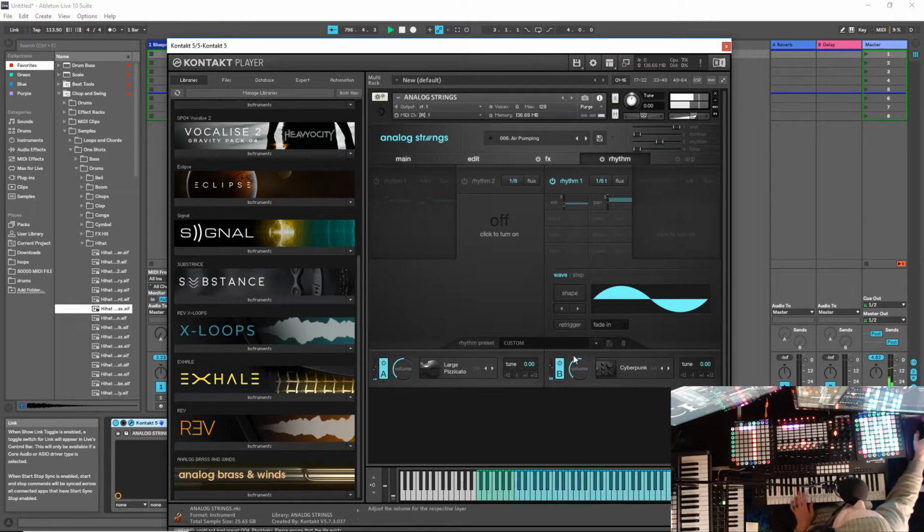Just the layering capabilities in here is sometimes almost too much. That's why I like to break things down and go into the initial setting and hear what you're actually getting underneath the hood of these things. So I'm glad you stopped by. I hope that helps with the decision of maybe getting this product.